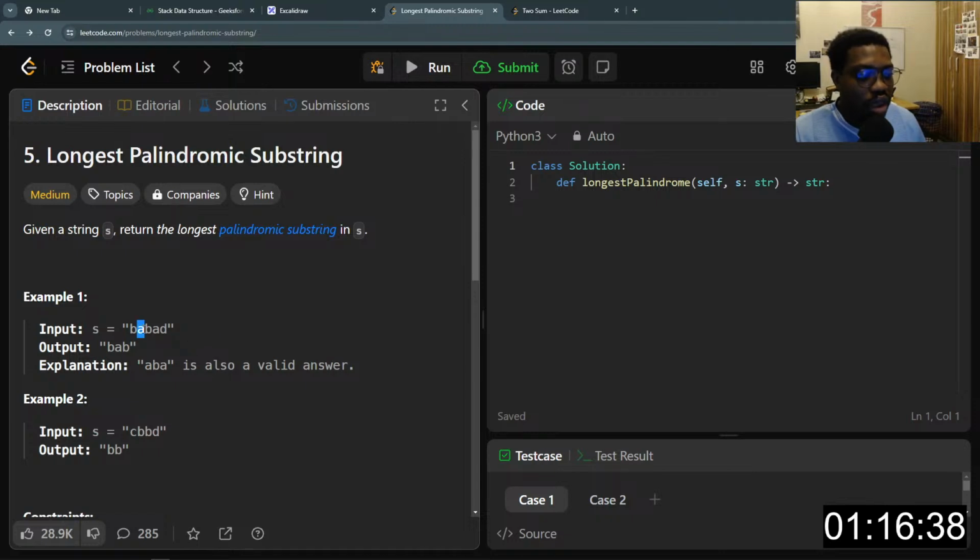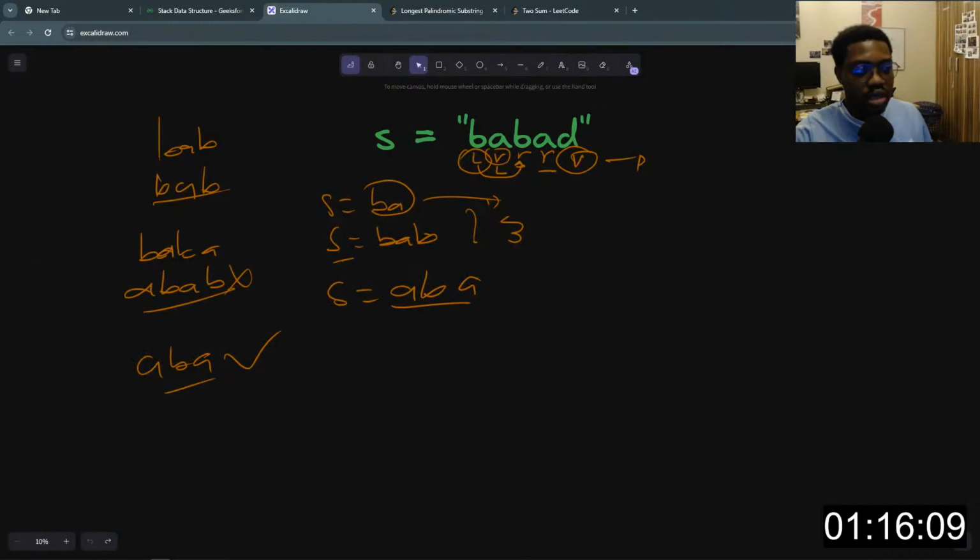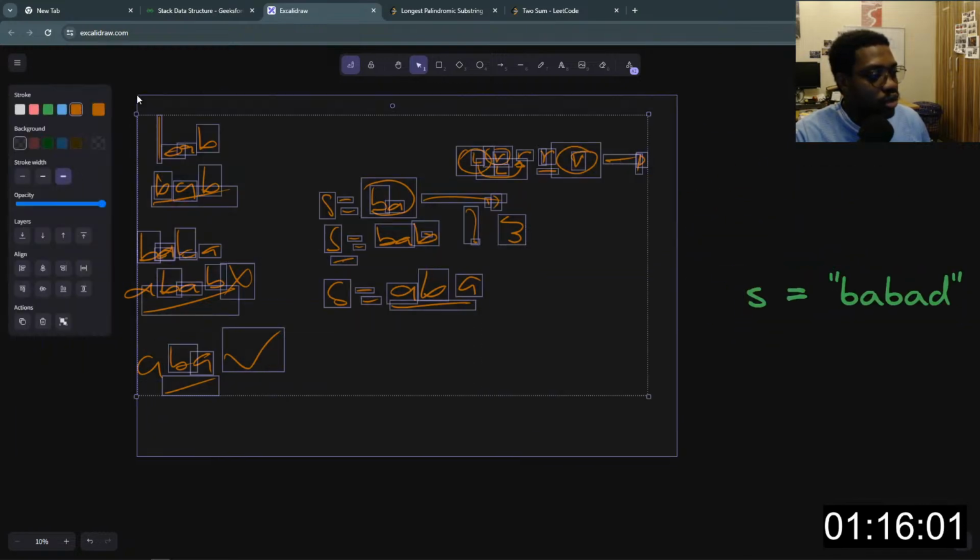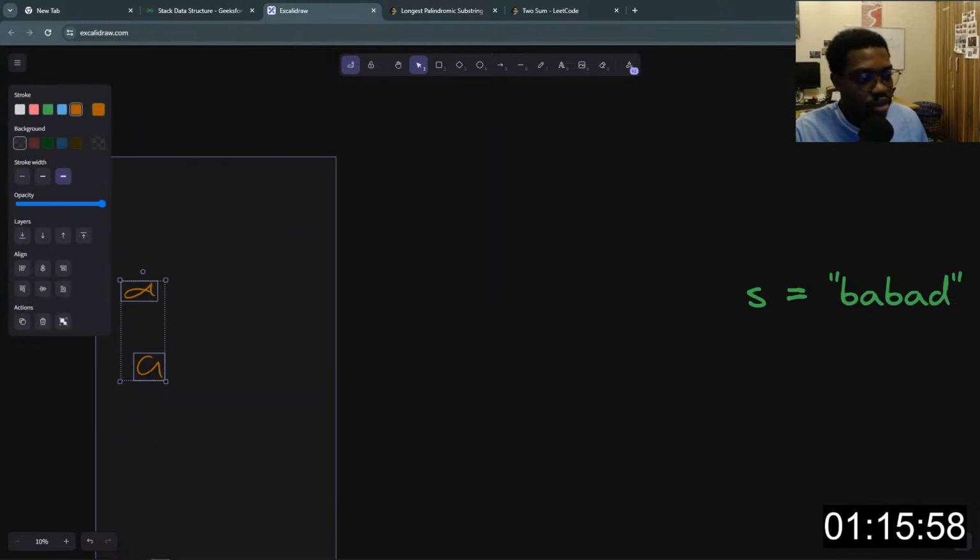We also have ABA. This is also a valid palindromic string, but it is not the longest, since we've had a longer substring. We just kept it like that. Otherwise, if we had something else that was longer than this, then we can write that instead. So my brute force solution here from yesterday, let me just remove this again. I'll just go over quickly and explain what my solution is going to do.